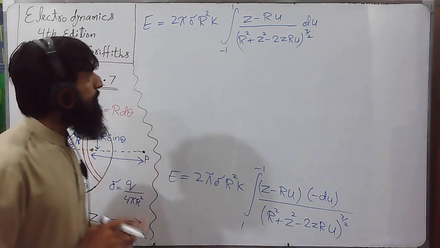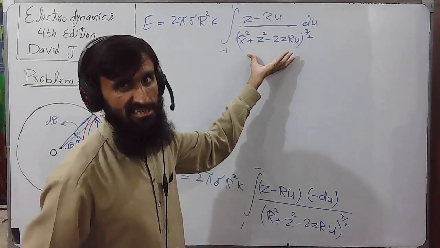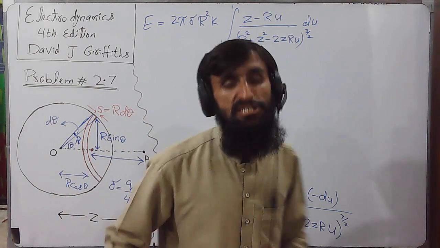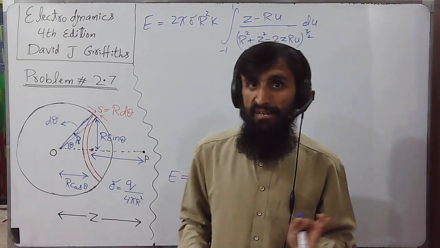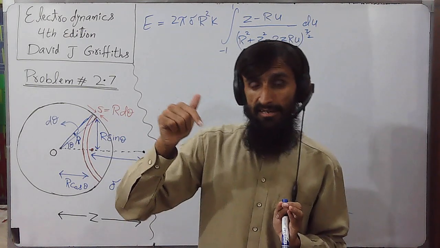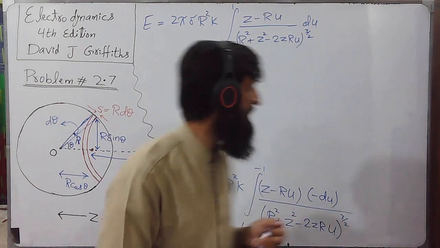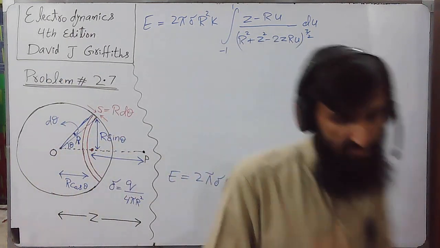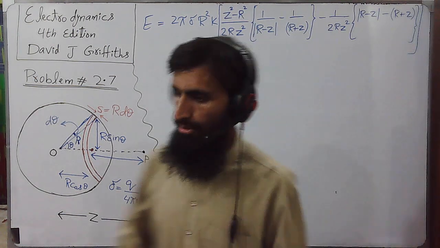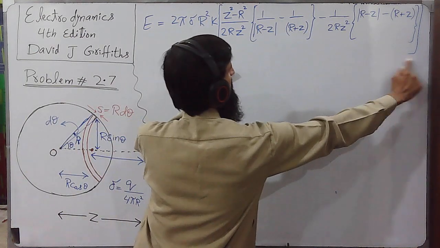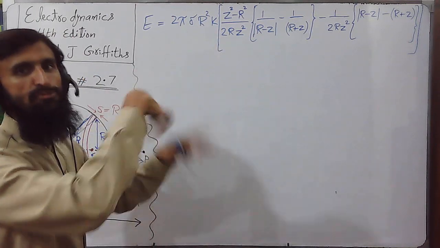Now in the next step we have to find the result of this integration. Definitely that integration is very long. I'm not doing it here, but I'm giving you the link of the PDF of this integration in the description below. You can get that integration from the description. Now I'm directly writing here the result of this integration. Now let's see what the result is. This bracket gives the result of our integration, while these terms were outside the integral.